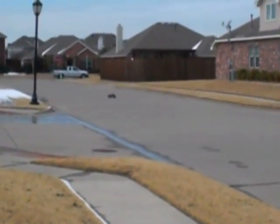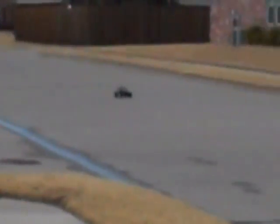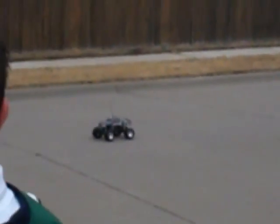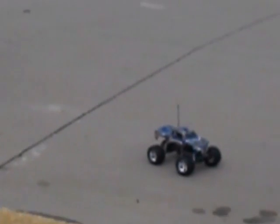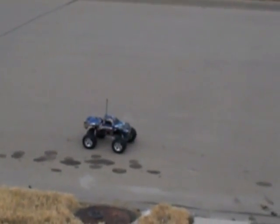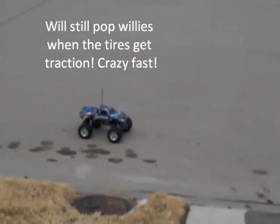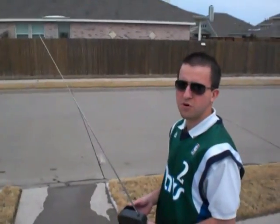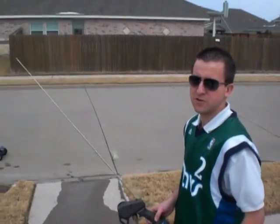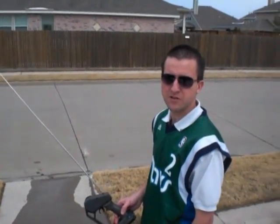As you can tell there's a big difference in speed — if I just get on it the front wheel will come up or it will spin tires. It's totally different than the truck I previously had. I have changed it a little bit whenever I replaced all the gears. It seems now that it's not wanting to pop wheelies all the time, which is very nice — it gives me a little bit more top end. Anyways, I just thought I'd give you a video on this motor. It's a great motor for the price. Shipping was free also, so thanks Hobby Parts for that.